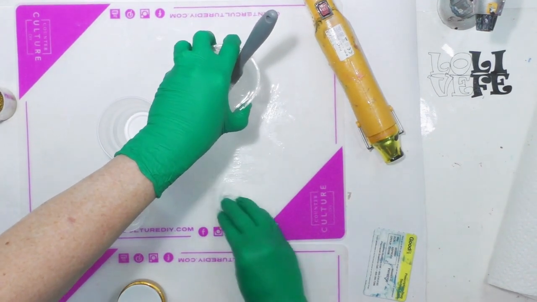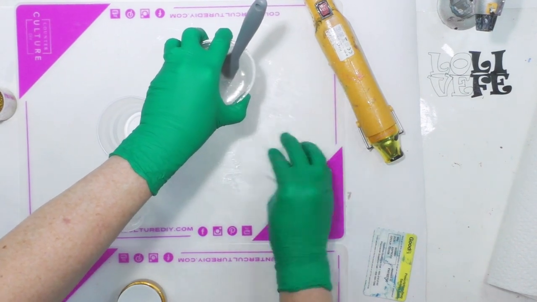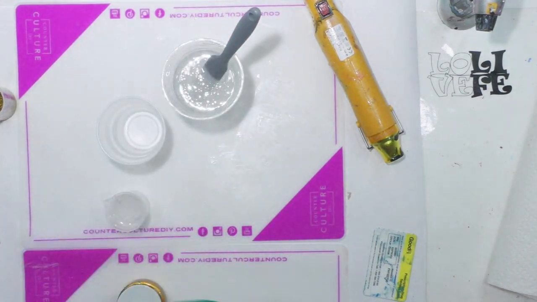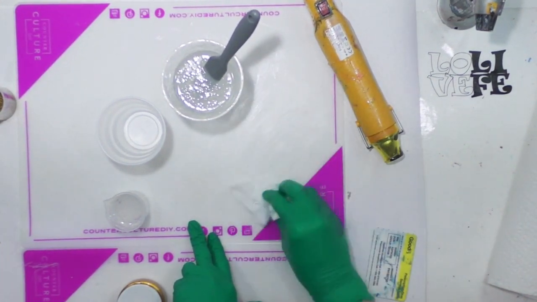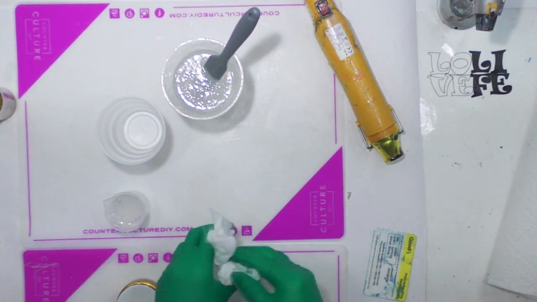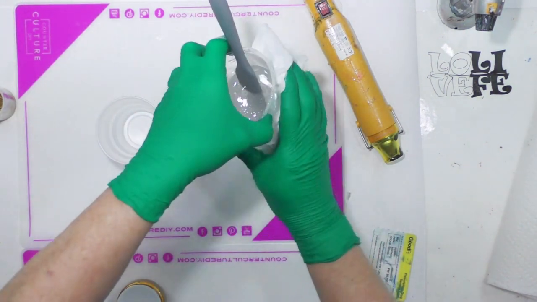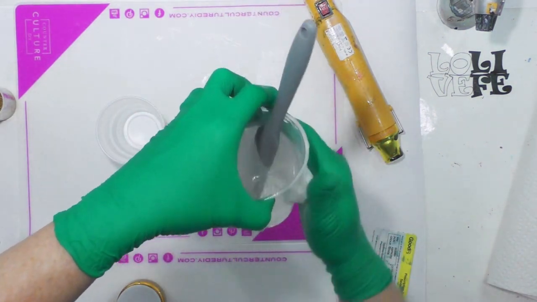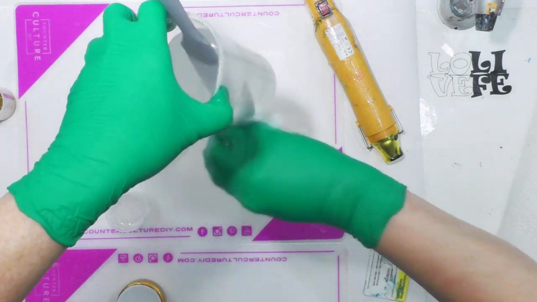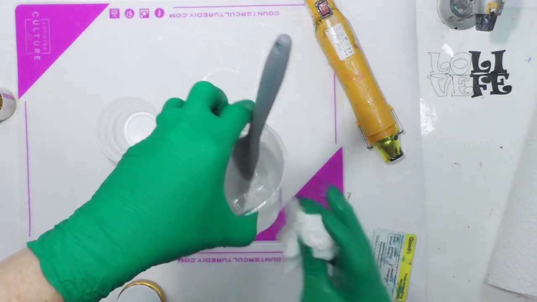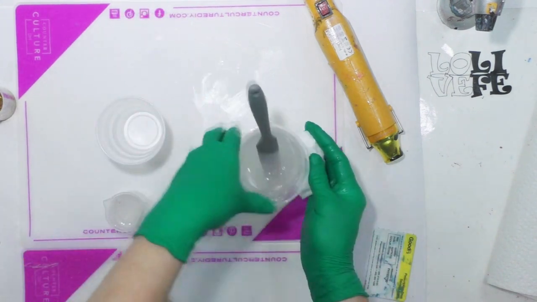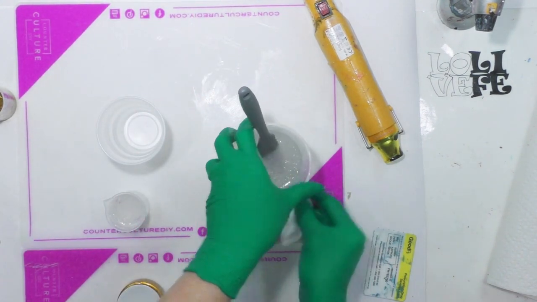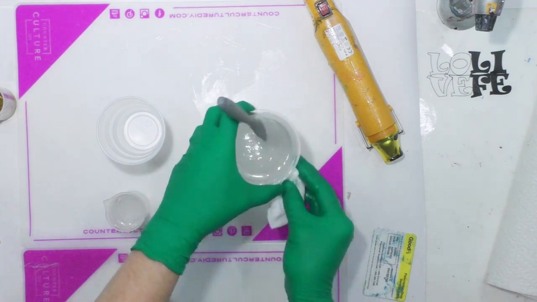You can always plan and be confident in the fact that I will make a mess for you if nobody else will. I got a nice sticky gooey cup. The good part about the Counterculture silicone mat is it wipes up pretty easy, that's why I keep baby wipes nearby.